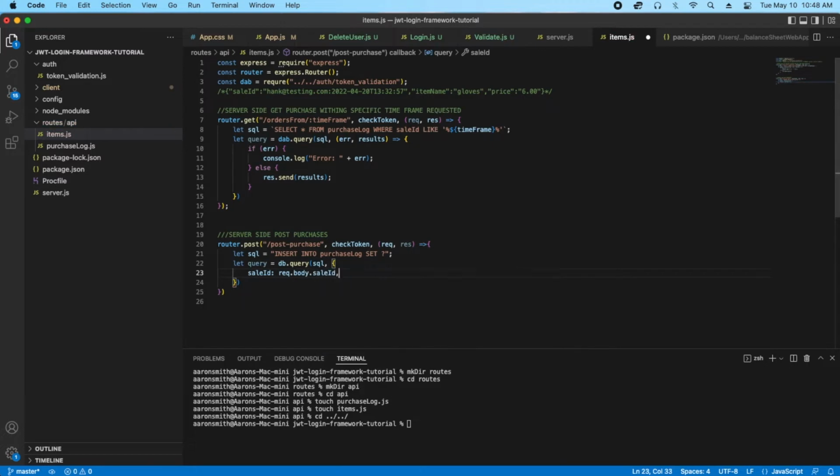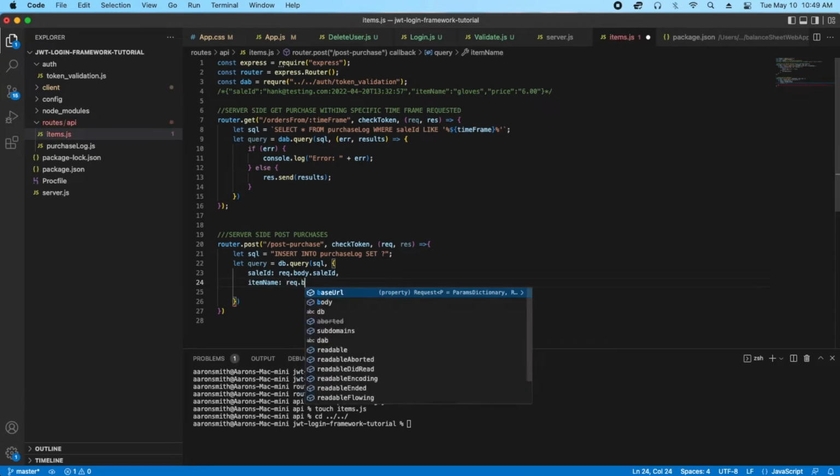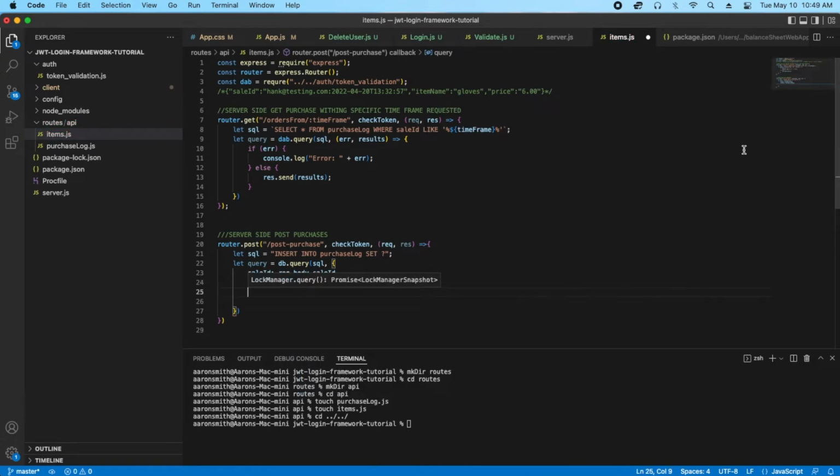So here, since we're sending it in an object, as opposed to sending it over like parameters, I'm basically going to be saying req body dot and then whatever it be, sale ID, item names, and so on and so forth. There's the 2 different ways. Well, there's more than 2, but usually there's this, or it would be over something called req params. But this one in particular, we're sending the body, so it's fine. We're sending a whole object.